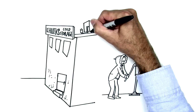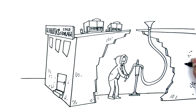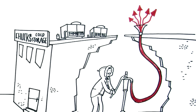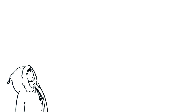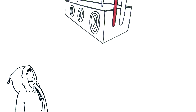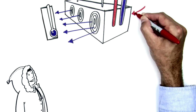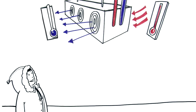Again, just as a pump is needed to move water uphill, a refrigeration system is needed to move energy from inside Chuck's freezer to outside his building. Remember our physics? Energy moves from a high state to a low state. Well, refrigeration systems move the heat out by creating a place the heat naturally wants to go to, that low-temperature sink such as the evaporator coil in a cold storage room. That's because the refrigerant inside the coil is cooler than the room. The heat in the room goes right for it and gets pumped out along with the refrigerant.